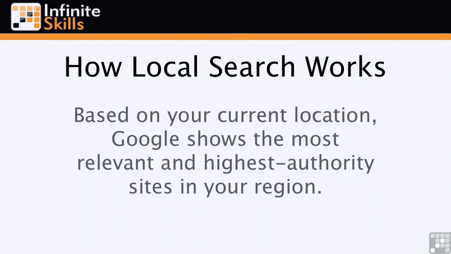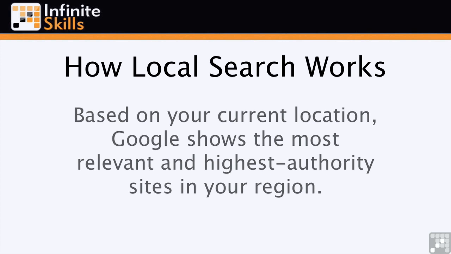So when you search Google, it's actually aware of what city you are in based on how you're connected to the internet through your ISP or internet service provider, or if you happen to be logged into your Google account. So when you search for a certain type of keyword, Google will display relevant local results as opposed to results from all over the world. Let's say, for example, you're in San Francisco and you search for plumber. Well, considering that you're in San Francisco, chances are you're not interested in plumbers that are in Florida. So by displaying a local subset of all the results that Google knows about, they are delivering much more relevant search results to the users.